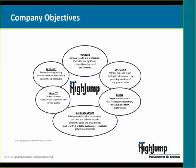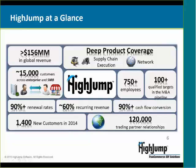What that means is, again, going to that resilient and affordable idea, we want you to have products that you feel faith in, that this is not something we're new to, and that not just the development time, but the support is backed up so that you have a total customer experience. And obviously giving you, the end user, especially as an EDI user, the opportunity to gain and retain bigger and better customers and suppliers. Just as a glance, as I mentioned, we're at $156 million revenue now. We're now over 120,000 trading partners.